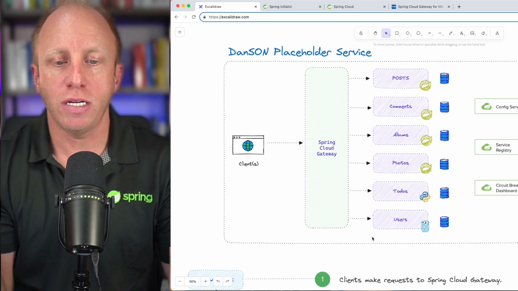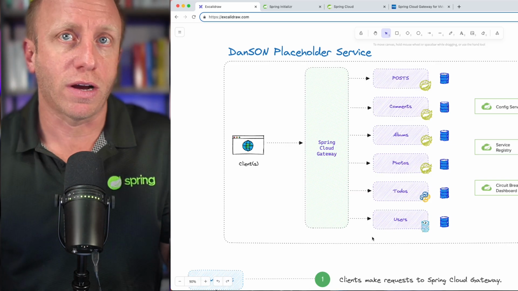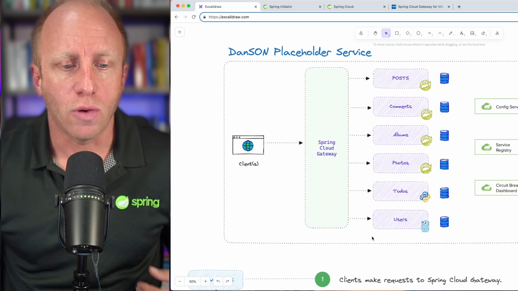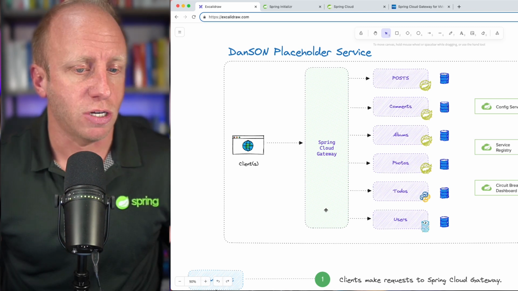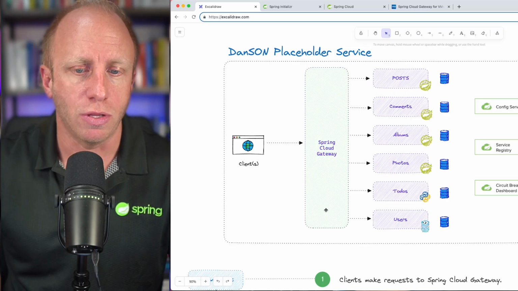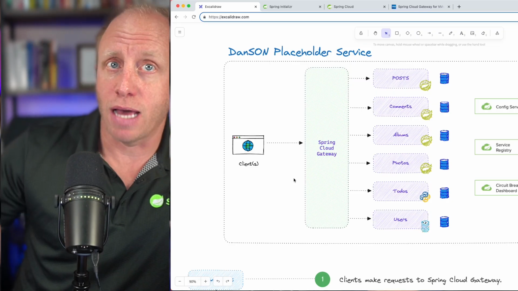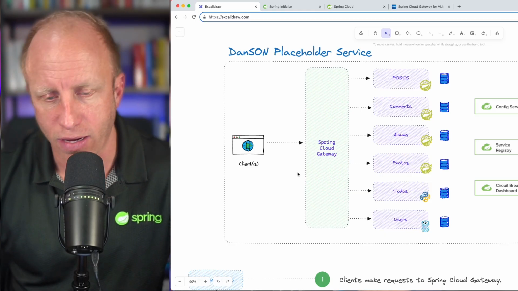Instead of having all these clients figure out where to call these different services, we're going to put this gateway in front of them. So now the clients have a single point of entry. They call the gateway, which will route traffic down to the different microservices. And you get a lot of benefits out of this, things that we just talked about in the previous image.